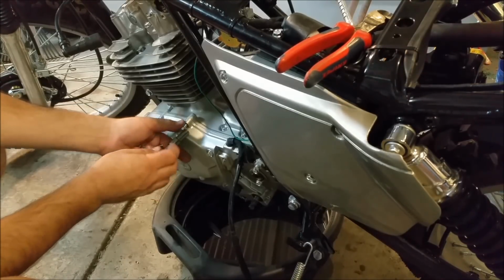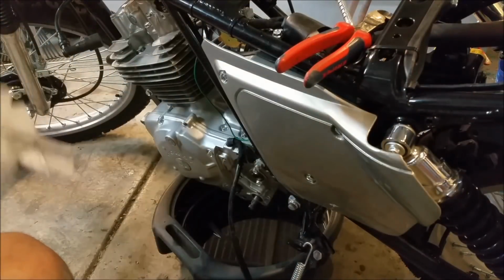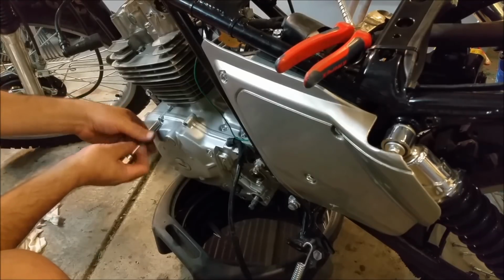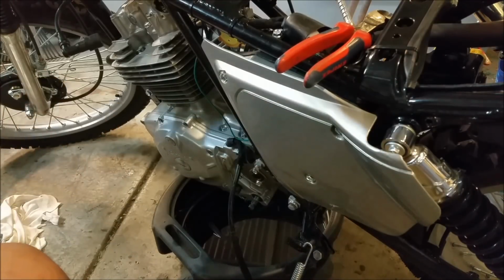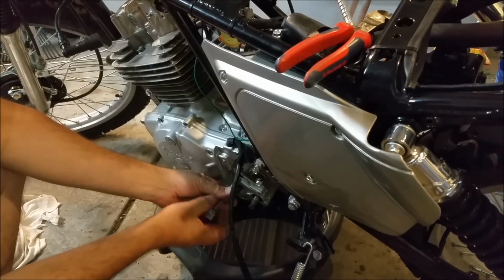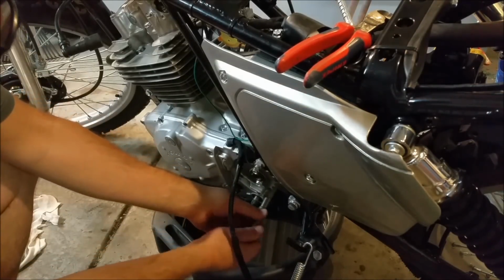Not ideal, but this thing had a sweat at the bottom anyway, a bit of an oil leak down the bottom, and this had to come off anyway, so we just figured we'll unzip it here and have a look, see if we can find anything, and hopefully we can see something fairly obvious, like something hitting. I measured and measured the piston clearance, and I reckon that's all right, but it sounds up here at the bottom, just in there somewhere. It also sounded noisy at the top, but noises go through metal.